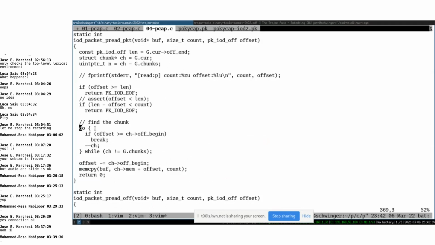So I first have to, according to the offset, find the useful chunk I'm going to read data from. I'm trying to put all packets in one chunk to make things easy. We find the offset and just memcpy the stuff into the buffer. So easy.